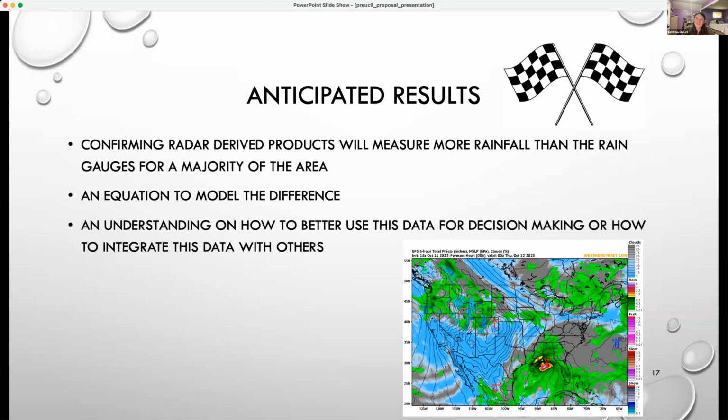The saying here is garbage in, garbage out. So if there is a strong bias with one of these things, we still want to use it, but we just may need to temper it a little bit. So yeah, I'm excited to see how this comes out. This is all I have for you. If you're interested in references or image sources, please let me know, but I will now take questions.